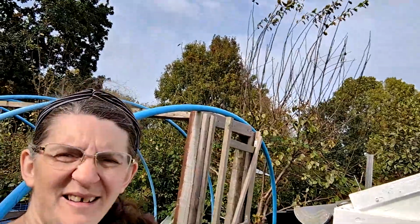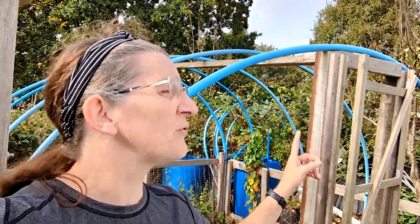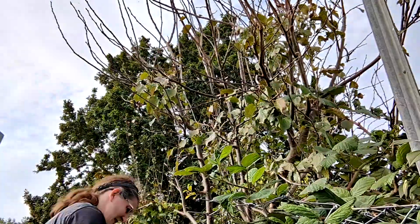So I think you can see behind me that plum tree's too high. I think that I'm going to tackle next. I don't think I'm going to be able to paint any more today, so I think I'll put the lid properly on the paint tin, and I will prune that tree. I've got the loppers in the car, so that's my next project.